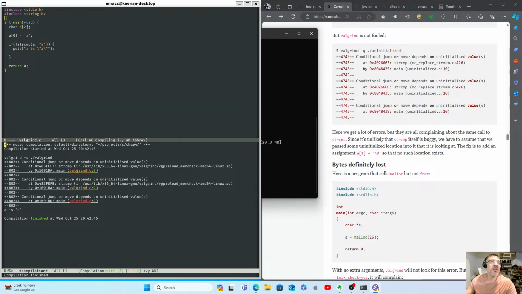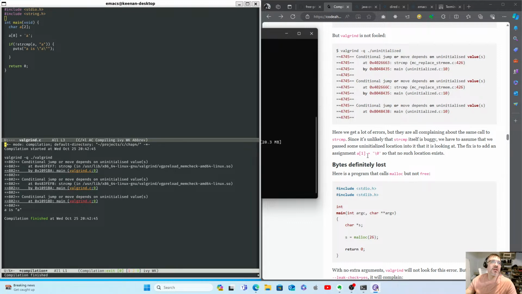Since it's unlikely that string comp itself is buggy, we have to assume that we pass some uninitialized location into it that it is looking at.